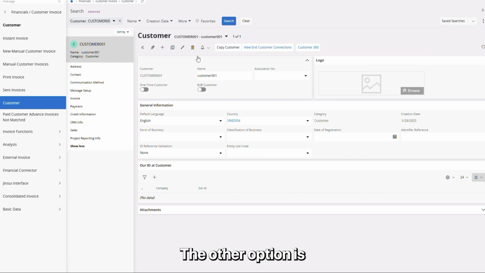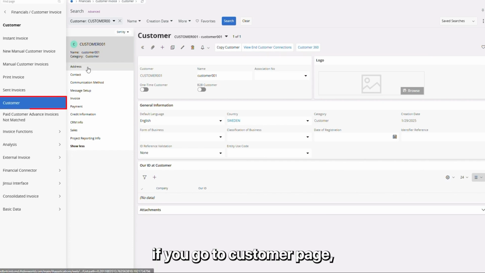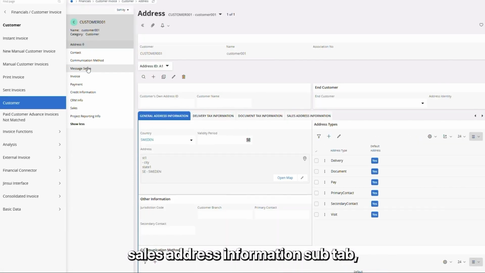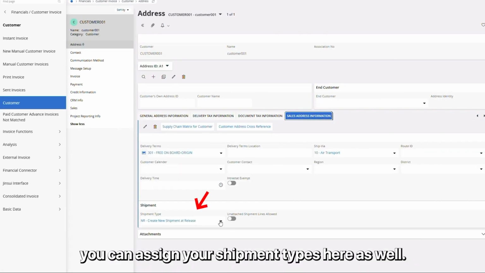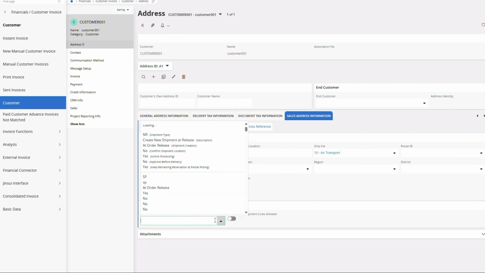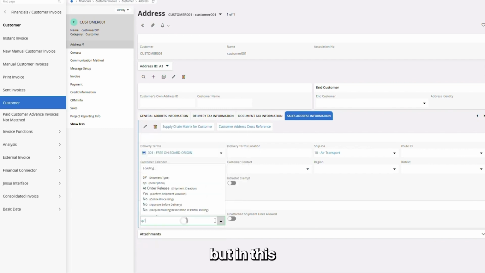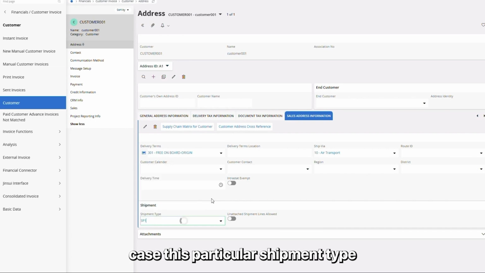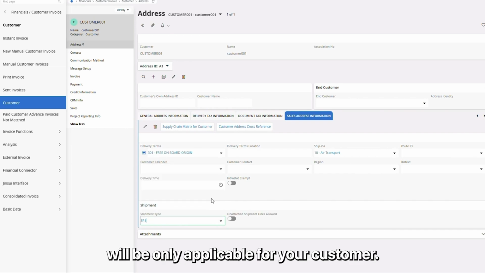The other option is if you go to the Customer page, Address tab, Sales Address Information sub tab, you can assign your shipment type here as well. But in this case, this particular shipment type will only be applicable for your customer.